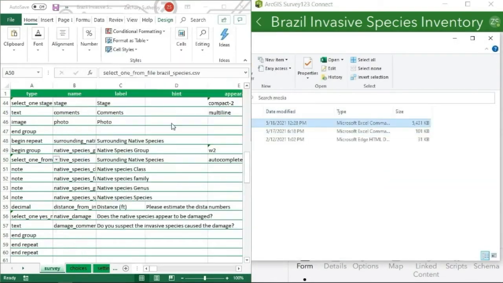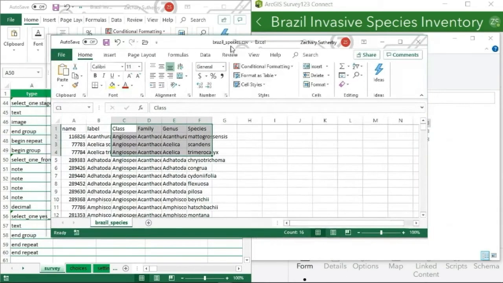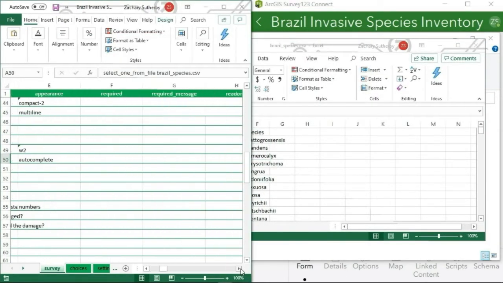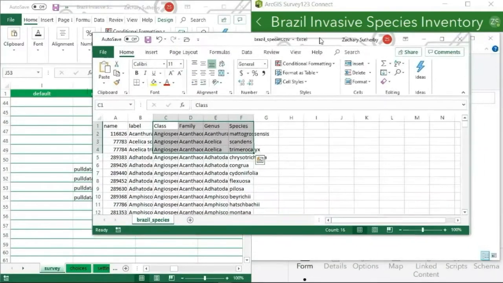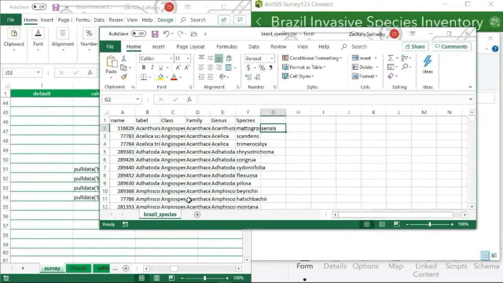In order for the CSV to work as a choice list, 2 columns are required, a name column and a label column. This is similar to the choices worksheet, but doesn't require the list name column. Again, since this is a CSV file, I can fill out as many other columns as I like with additional information and use the pull data function to extract information as choices are selected. I will discuss more about the improvements to choice lists shortly, but for now, let's discuss some common issues we've seen when using Select X from File.